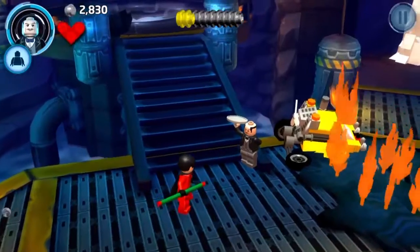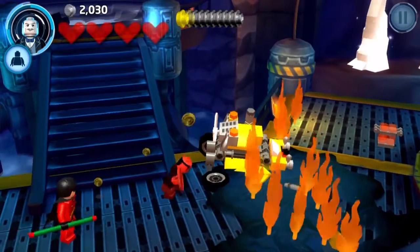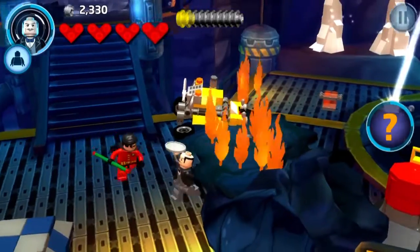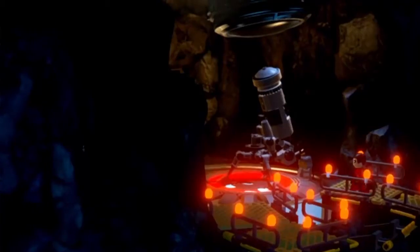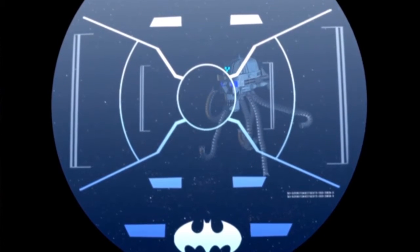And there were bugs in the game as well, because you'd get frozen in animations. Maybe by the time this airs, a lot of that stuff will be addressed in an update. Possibly. But it's really cumbersome and clunky, and that really goes against the genuine fun that's actually in this game. It really takes away from the joy of it, because there is so much joy to be had. I mean, you know there's going to be humor in this game.